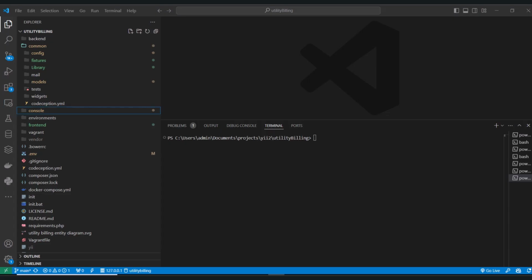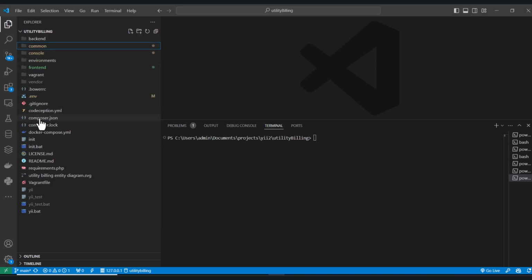So, directly now on VS Code, this is the advanced template. When you install Yii2, and we will drop a link where the documentation to install this is, so that when you're trying to follow this, you can quickly generate and get to where we are.